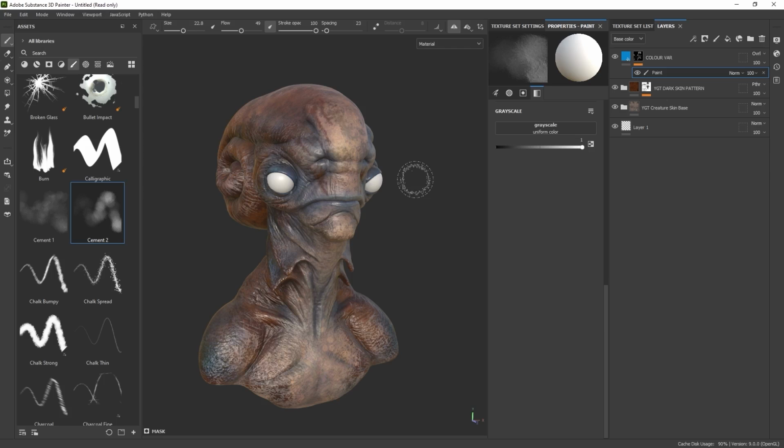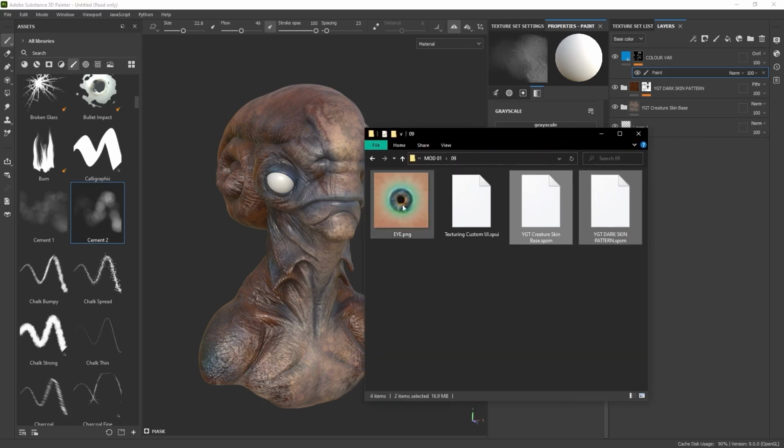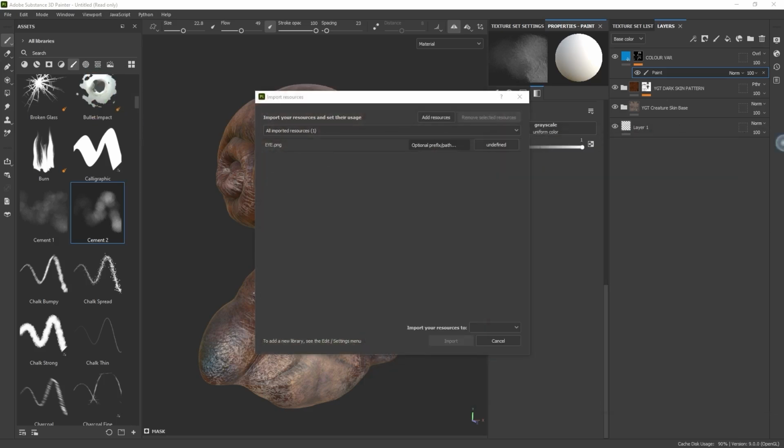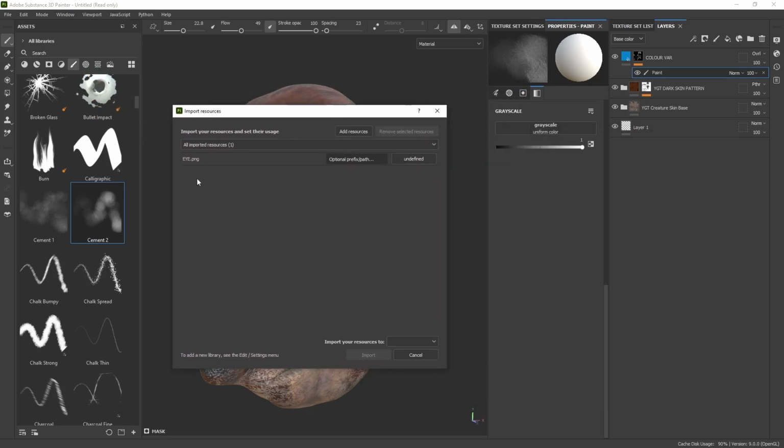So to finalize the texturing of this character, I'm gonna go ahead and drop in the other resource that we have here, which is the eye. So let's go ahead and drag and drop this PNG file to the library. And again, we have this pop-up window. Now, this is a PNG, so we need to define what type of texture this is. So we can click on this drop-down, and we're going to go for texture. So it is not an alpha, not a color LUT, not an environment. It's just a texture. And let's go ahead and set it to the library.